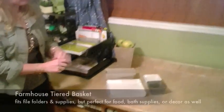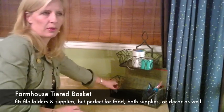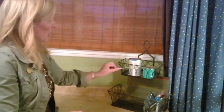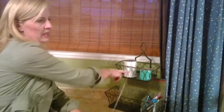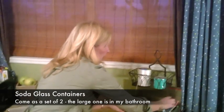So to provide some of their tools that they needed, we created a little zone over here with the French wire tiered basket. This is the handiest thing. You just pull it on out and snip it on off. Great area to wrap your gifts. Our small soda glass container just tucks in there beautifully, adds a little bit of glimmer. Again, if you wanted to make it look nice and neat, buy pens that match.